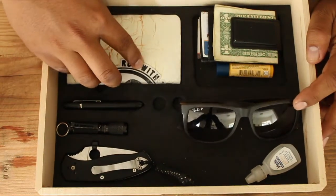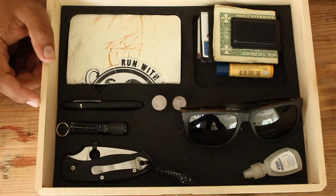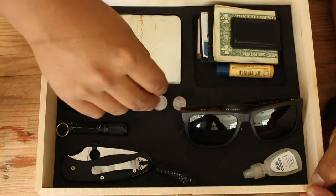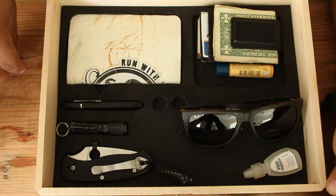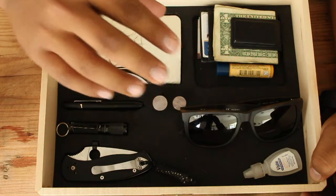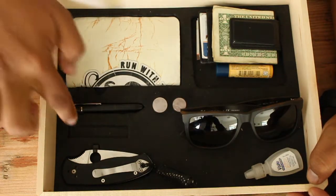These two spots are for my plugs — hipster status. So when I go out in the morning, this is everything that I need. One of the reasons why I started making this — especially for my plugs — is in the mornings I get out of bed, I don't wear them in bed, so I'd leave for work and forget them. I just don't like not wearing them — you have these little holes in your ear. So I needed a way to know that I had them with me when I left the house. One of the things that's really nice about shadow boxing everything is that once you have your gear set and you know what you want, if you leave the house and get up in the morning and it's dark and you just flip on the light and look in here and something is missing — the shadow box tells you it's missing.